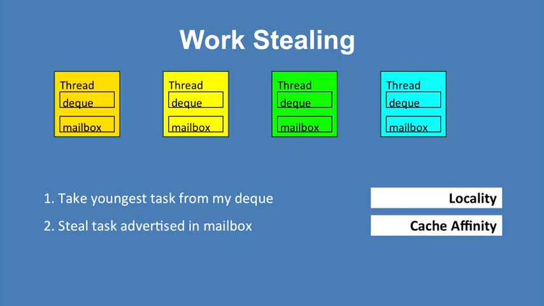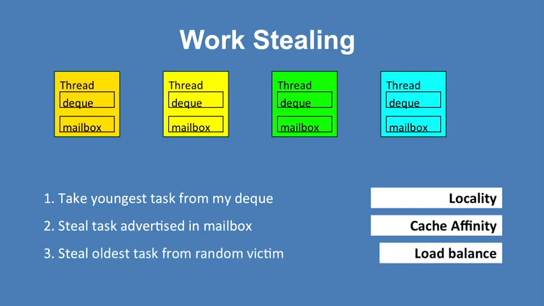The next thing I'll do is take away a task that I'm advertising. So mostly I have stuff that I will allow to be stolen and stuff I won't. It takes a little bit more work to take things out of my mailbox because I'm allowing other threads to potentially get them, so there is a lock to go through, but it's not highly contended. And then if I run out of work to do, both the work I was keeping for myself and the work I was willing to let be stolen, then I will go and randomly steal from someone else. So at the end of the work getting done, all the threads are running around looking for work, but that's not too much of a waste because the work is petering out.